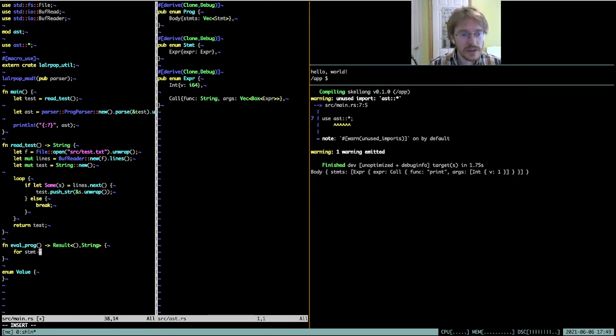So for statement in, we'll just do this shortcut because we only have one type in the body for now. Can I do this, prog? Yeah, I probably can.